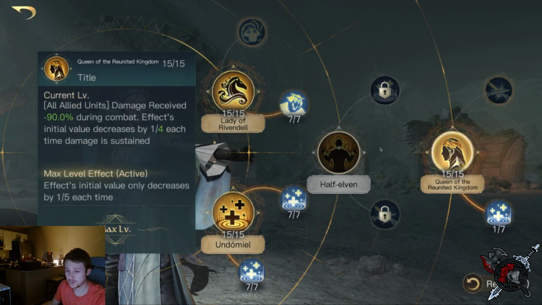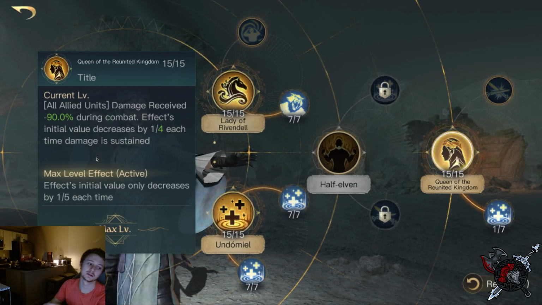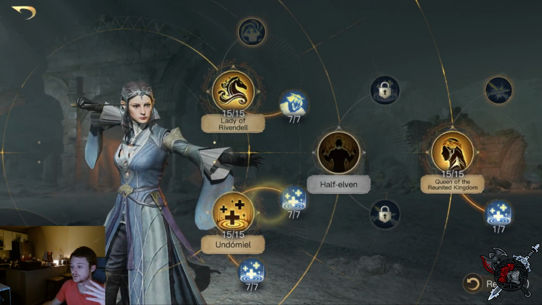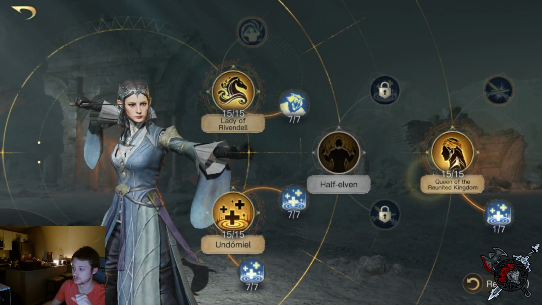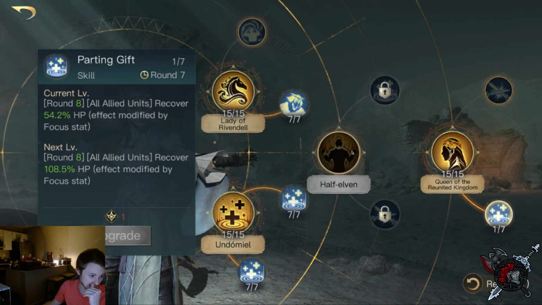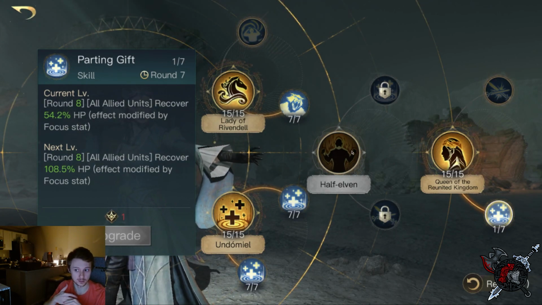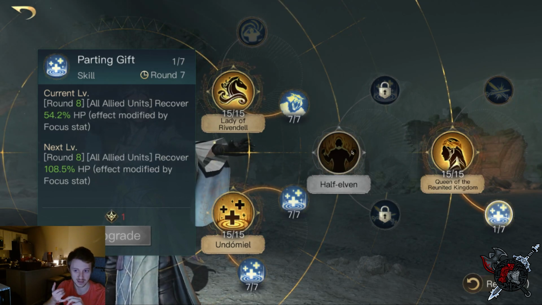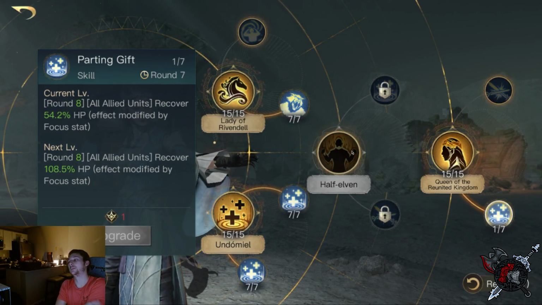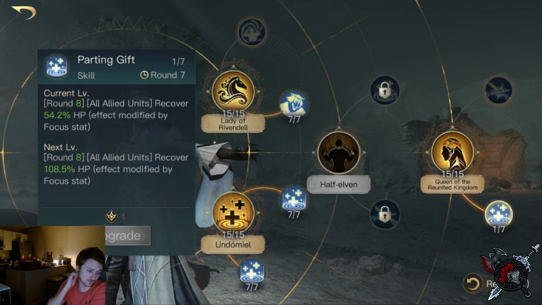Now you might be saying, oh, PvP, what about the Queen of the United Kingdoms because of it doing all allied units? This is one of those indications where the unit heals outweigh the damage reduction applying to 3 units. But Parting Gift too, but Parting Gift is only on round 8, and a lot of commanders' damage is done, like the shadows and people with those delayed abilities that hit around 6 or 7. That is a lot of damage, but I feel like at that point you're probably dead already.